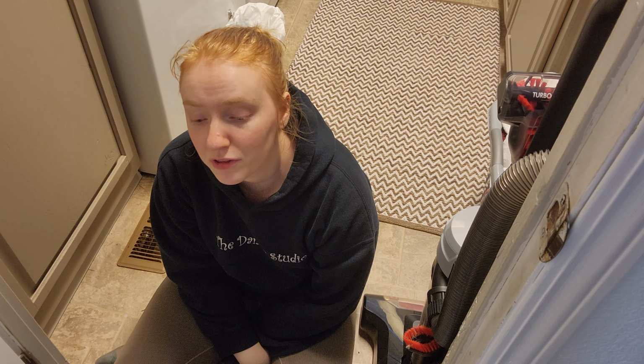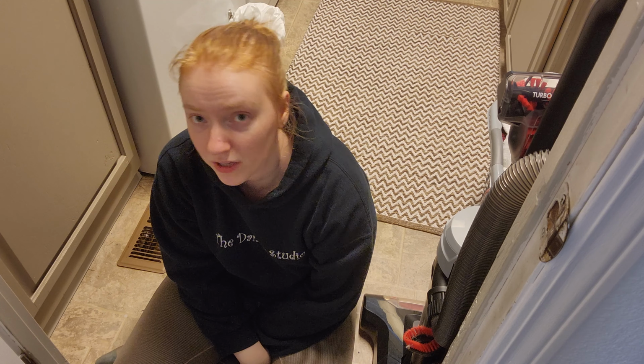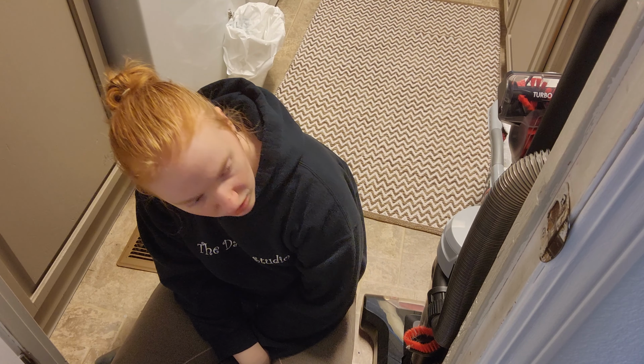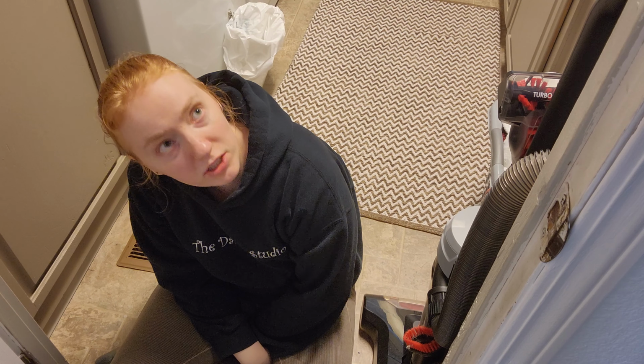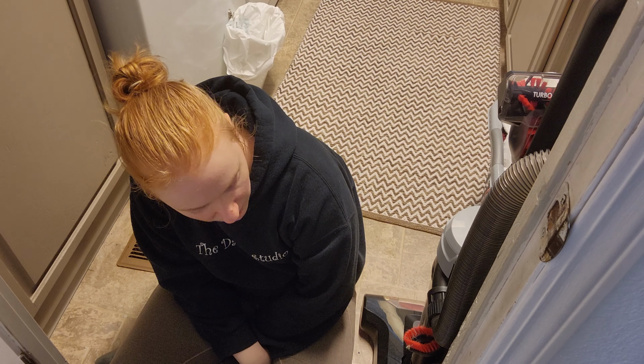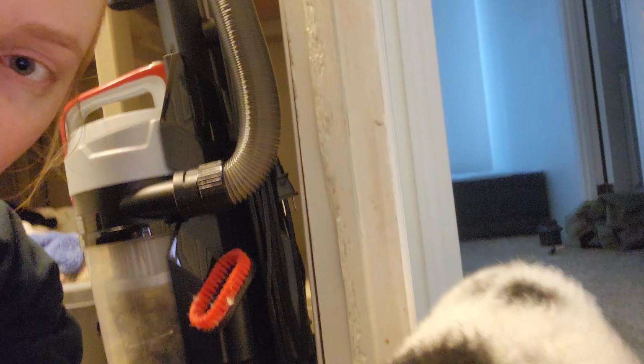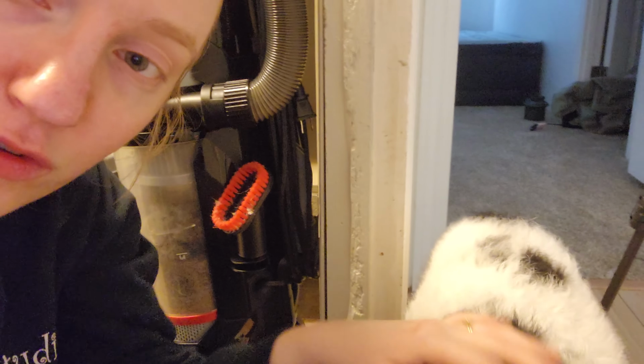The big whopper that we talked about was the counter and the whole sink situation over here, but if we move down a little bit, let's talk about the floor. The only problems I have with the floor is that it might have a little water damage under the sink, and it doesn't go with the rug. You know what I'm just noticing? Holy shit. There's trim on this door. They must have kept their dogs in here, because it is gnawed to the bone. Do you see that? It is gnawed to the bone.